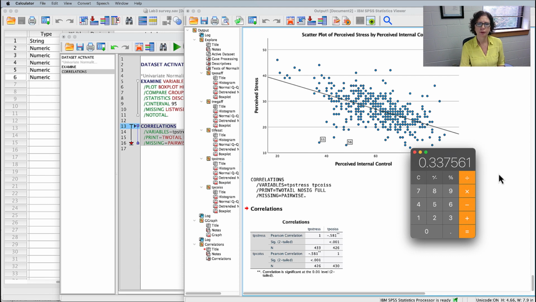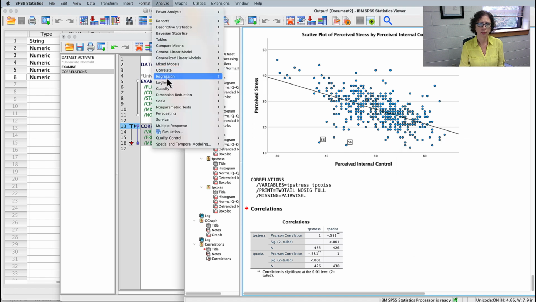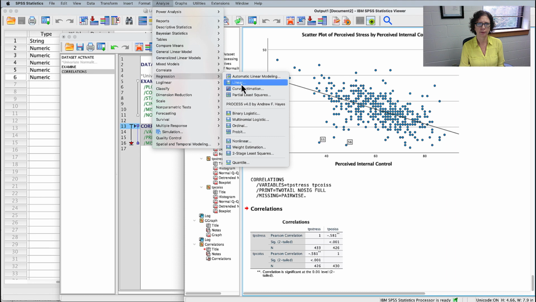Alrighty, so we've checked out the assumptions, both univariate normality and bivariate linearity. So now we're ready to run the linear regression between these two. To conduct a linear regression in SPSS, we go to Analyze, Regression, and Linear.